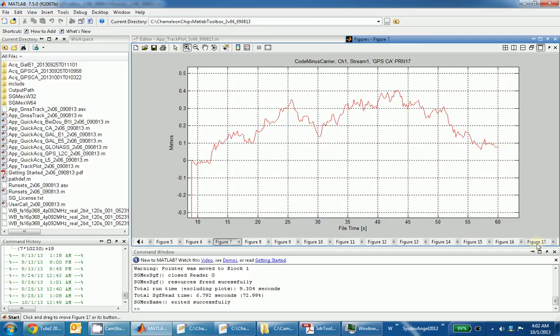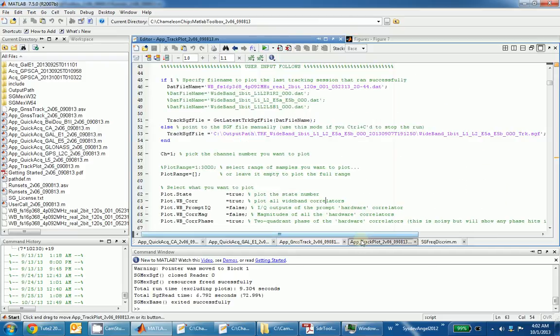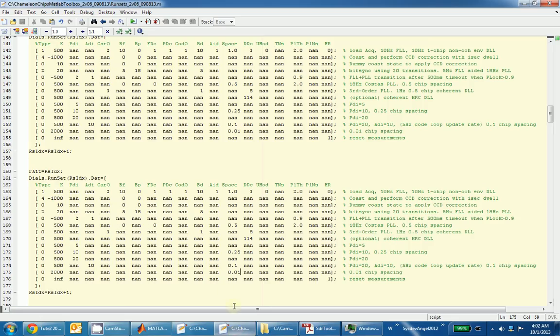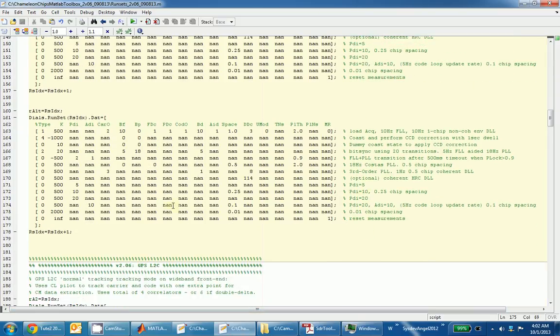Okay, so that pretty much covers the design and configuration of the state transition matrices. Now I didn't cover a few states that are not used in this CA code example.